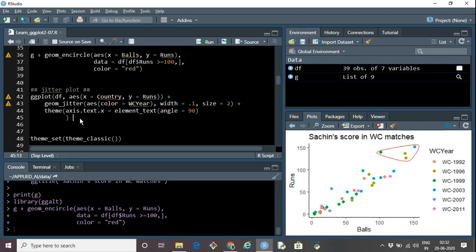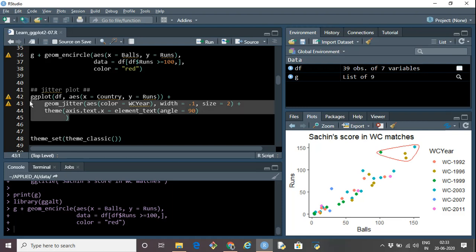So another option is to use another function called geom underscore jitter. It will displace the overlapping points by some distance, which is controlled by a parameter called width, and we can then easily identify what points are there at any given value. So let us draw this.